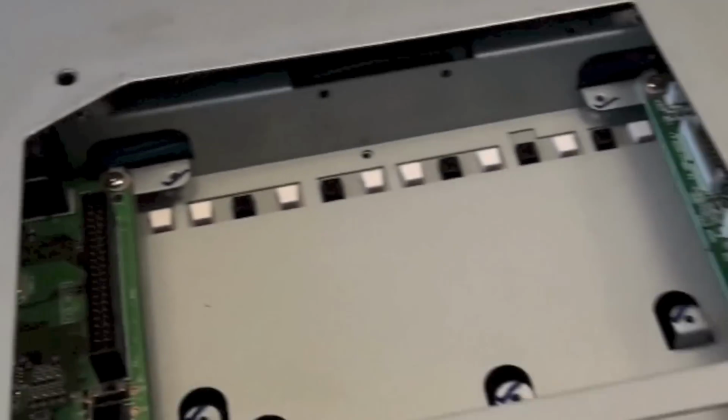So it feels now as though I can lift this up. Yes, I can. And yes, that's the floppy disk drive. And it looks as though there's a couple of connectors there. As anyone that's familiar with computers and putting floppy disks in, you've got the main ribbon cable and the power going to that. So I'll disconnect that, and then that should slot out.